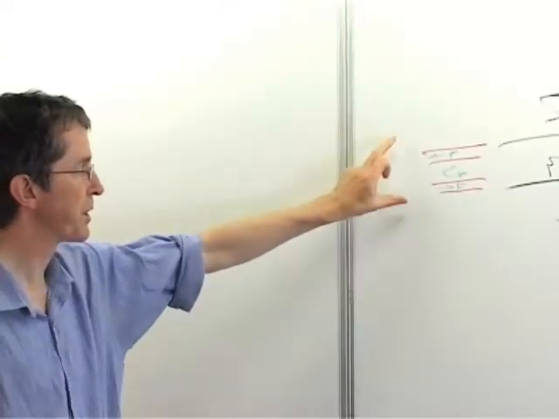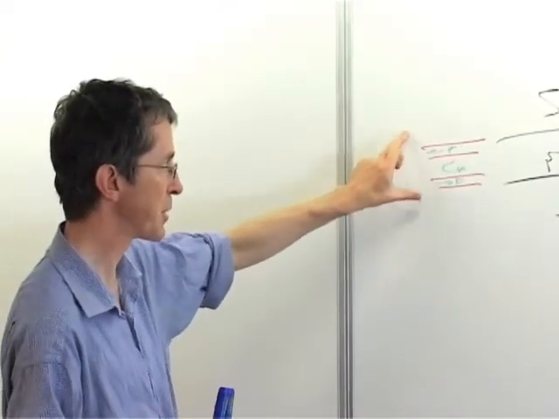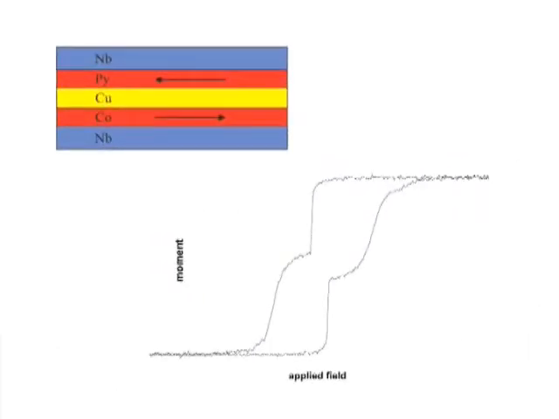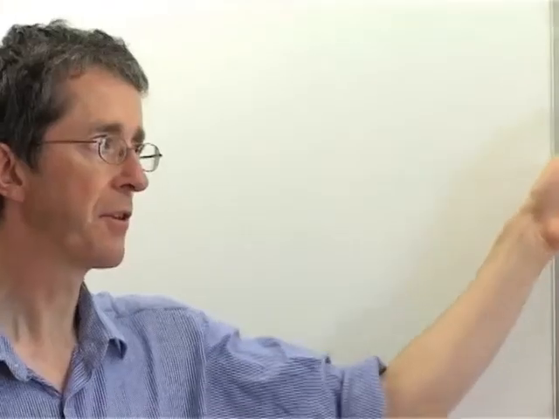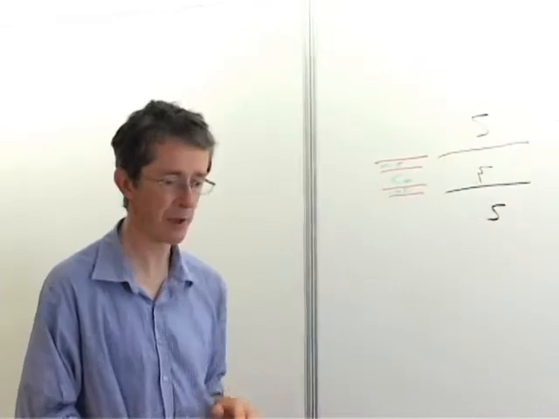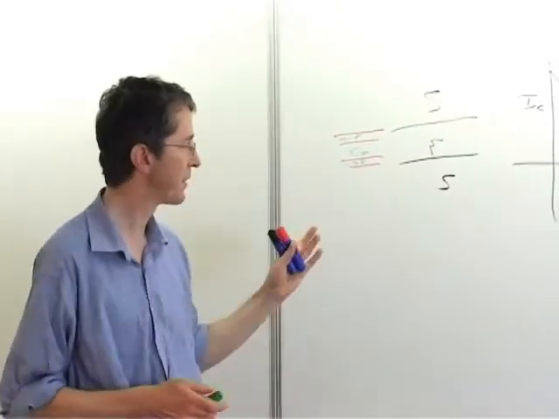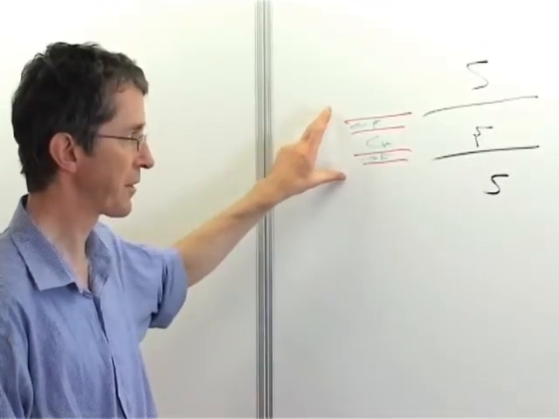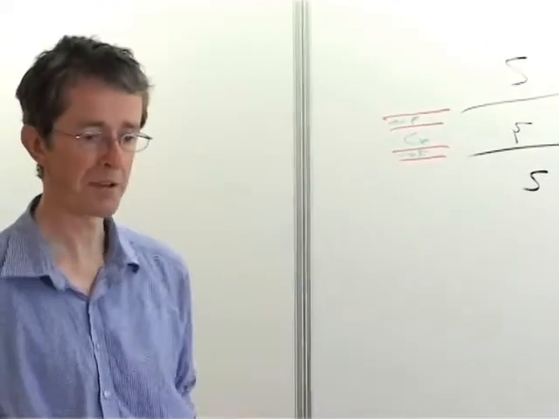But in principle, there should also be changes in the superconducting transmission across this, depending on whether it's parallel or anti-parallel. And so we look to see whether or not we see a difference in the critical current, depending on the orientation of the two ferromagnetic layers. We've seen this, but it's hard at this stage to be absolutely certain that what we're seeing is a switchable π state.